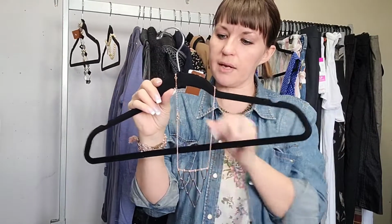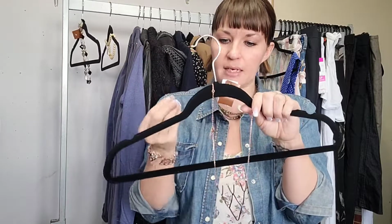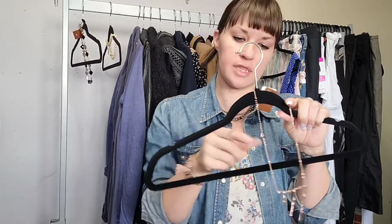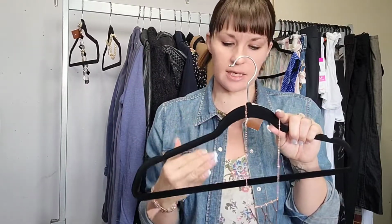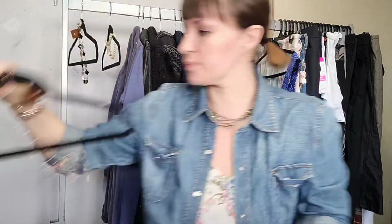It wouldn't be a Claire's piece. It could be, you know, I'm not even sure. I'm still learning so much about jewelry, but when they take that extra time to put that bead or hangy thing on the extender, it normally is a signature of that brand. So, beautiful piece. I think I'll probably list this for around $20 and take offers.